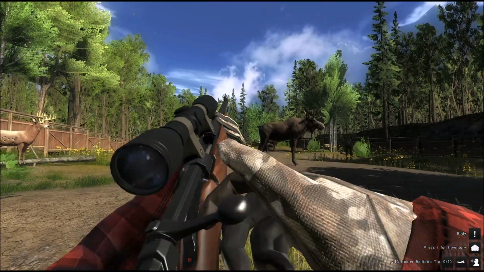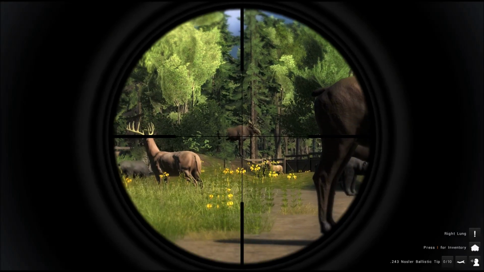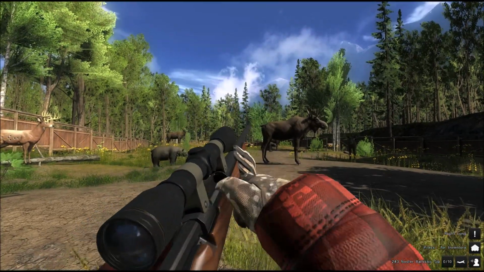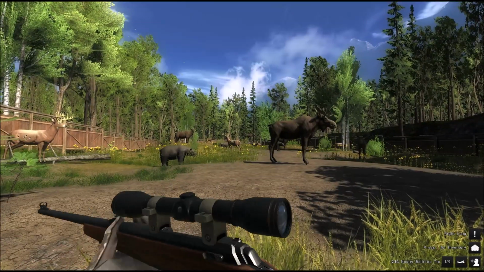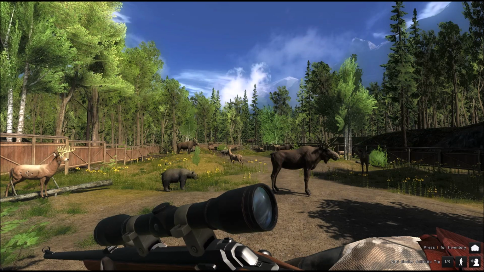Yeah, I mean, these are good shots. Not hard to do on a totally still animal. I hit the right lung with this one, but there is a reason why small weapons are not allowed for large game, because you have a hard time really hitting the vital organs.